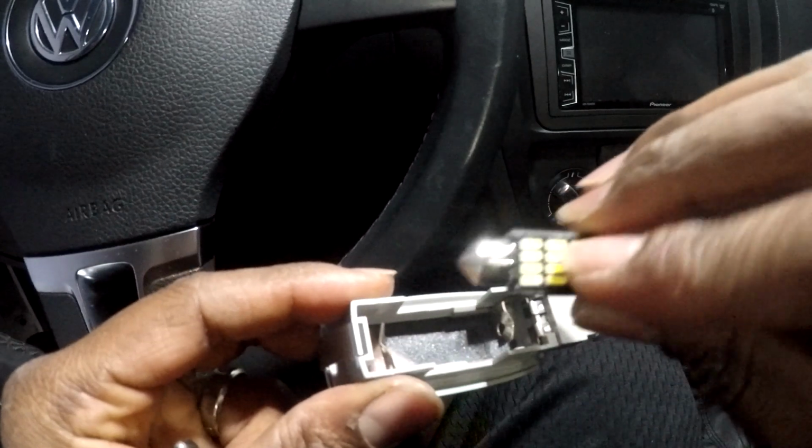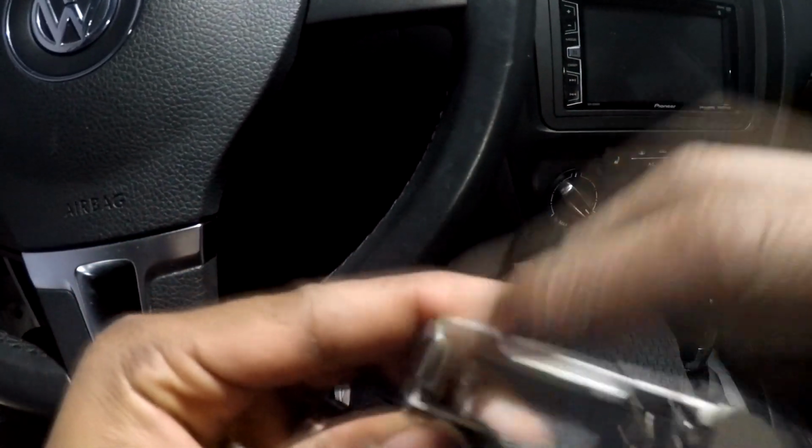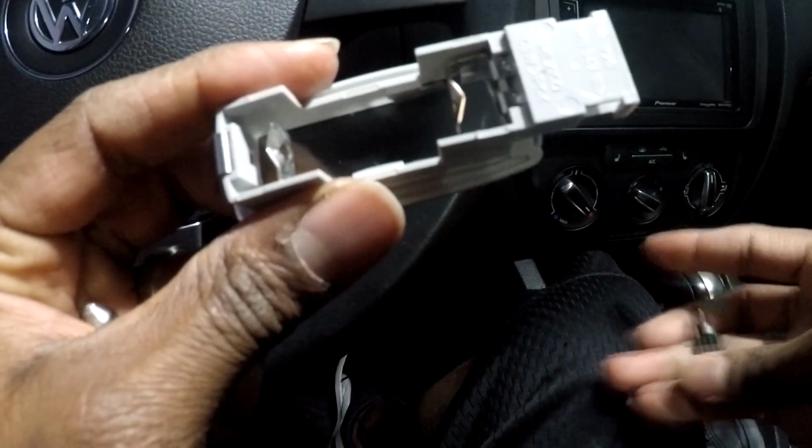This is what it looks like right here. Just gonna slide it in, that little pin right there. What I do is I pull these pins in just a little, so it can fit real snug in there and it doesn't turn around. Just like that, it's in there. You know what I'm saying? Just like that.